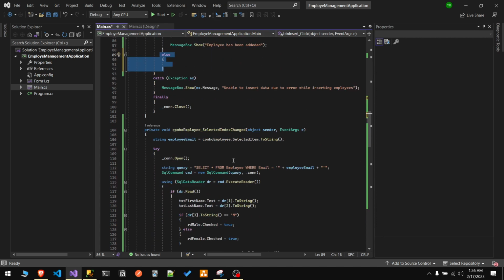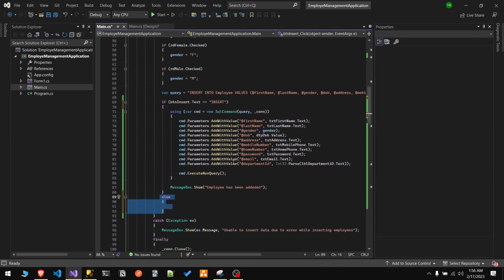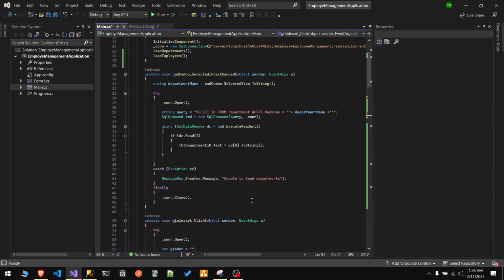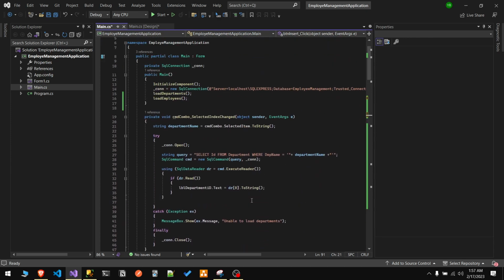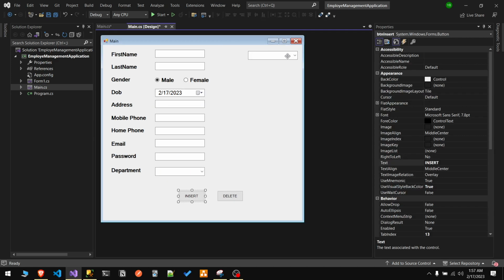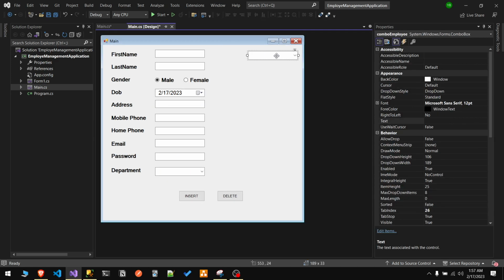So we could write a custom method for this, or we could simply check if there is a value in here, and if there is a value in here, you would then change this to update. Since if there is no value in here, there wouldn't be any values in here, right? So you could simply check if there's a value in here, and if there is a value in here, then this would change to update.